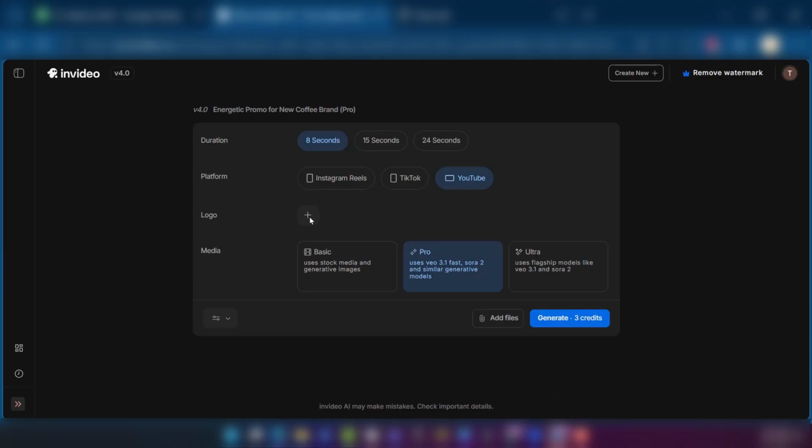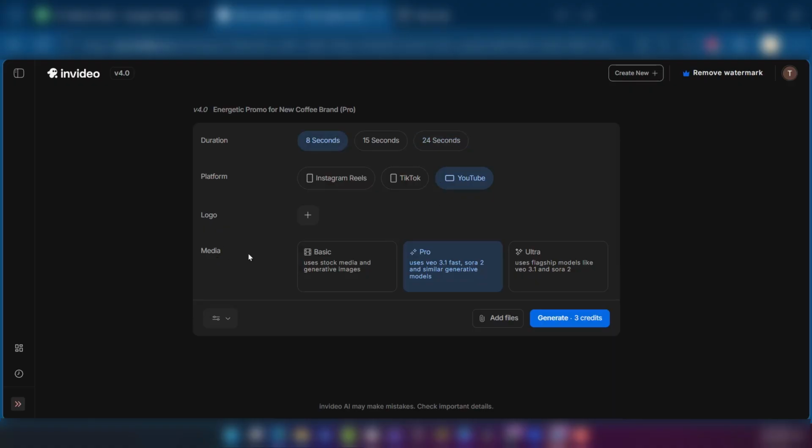This is where you get to click on the plus icon and it will give you access to your local drive where you can actually add them up. Now, you might have noticed that it took it to 24 seconds. Perhaps this is the AI detecting the need for it to go to 24 seconds.